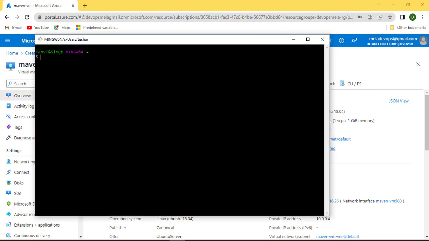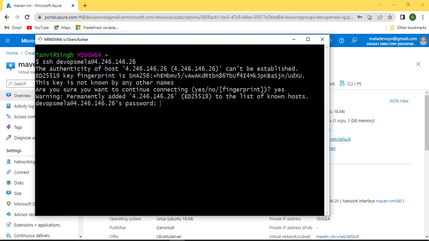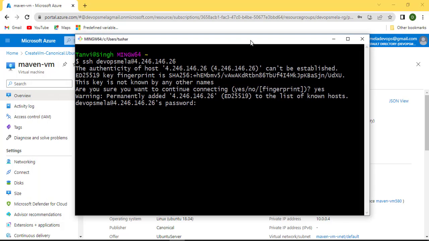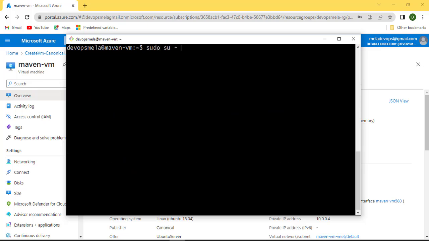Okay, let me connect to this quickly. Okay, let me quickly go into root.